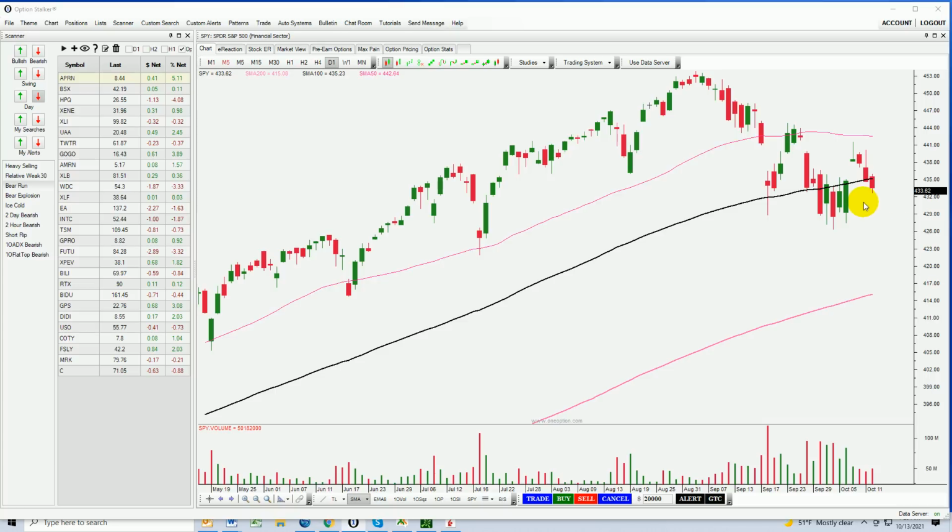I'd mentioned to you yesterday that we had the market closing below the 100-day moving average. We backed off of that breakout above the downward sloping trend line. So we break out through it. We bounce off the 50-day moving average. That is a very bearish candle with follow through selling the next day. Now we've poked below the 100-day moving average, heavy selling pressure. So we need to favor the short side.